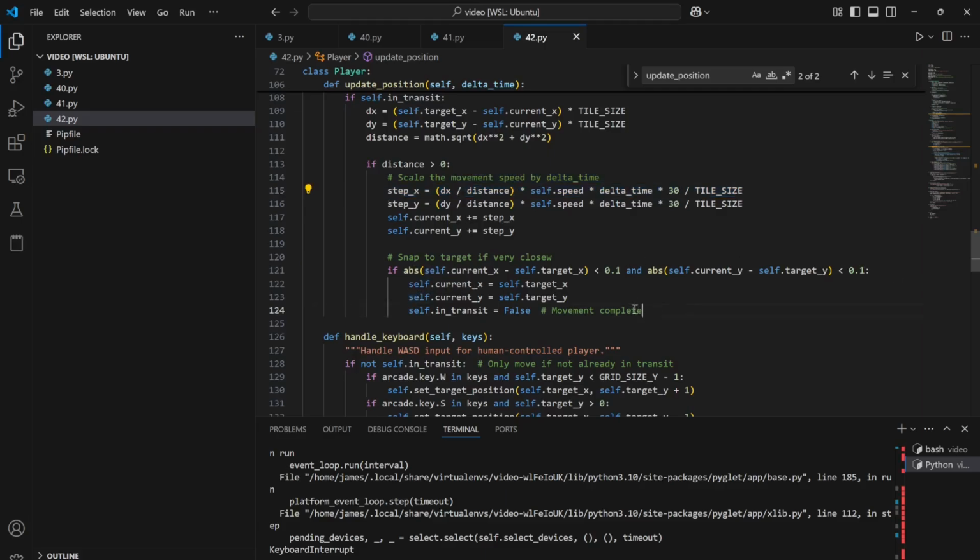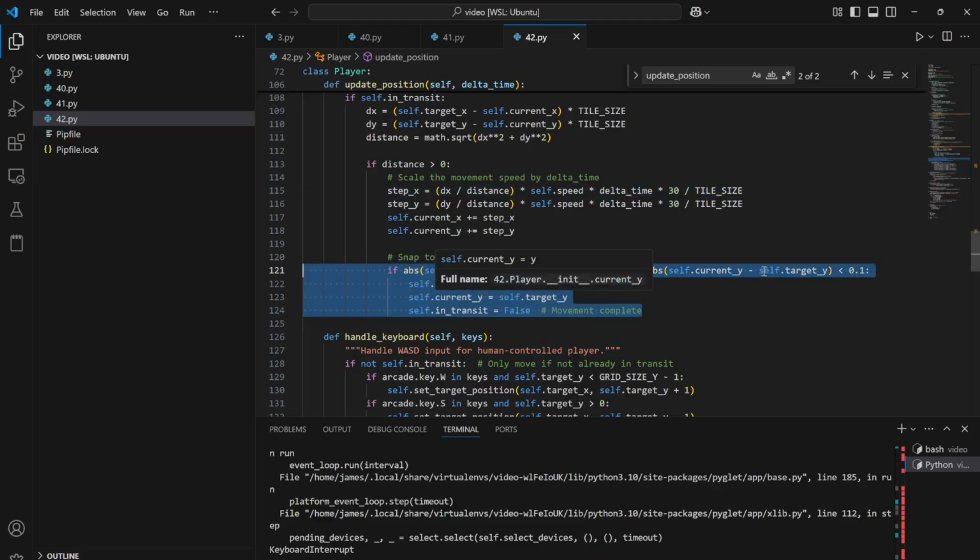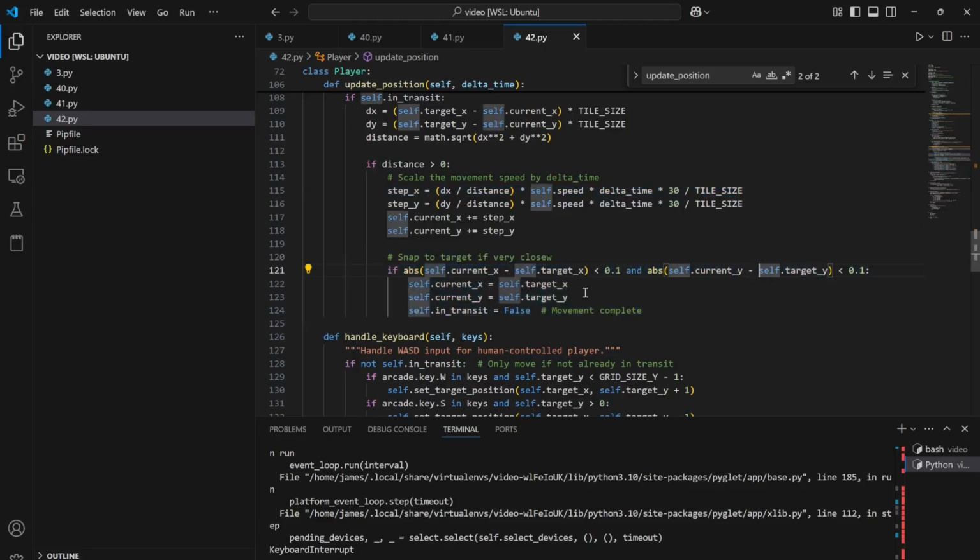This has got to be refactored at some point in the future to avoid missing that window and overshooting the cell. It's very important that you stop at some point and snap to the grid cell, because having these two things equal and having transit set to false is what basically says you're here in this cell. If you overshoot and this isn't fired because you're going so fast that in a given frame this condition passes straight over and we're no longer able to snap, then the transit state will never go back to false.